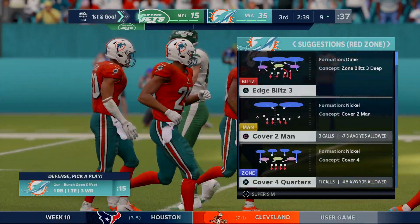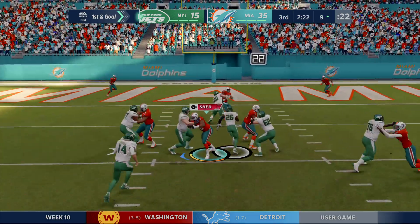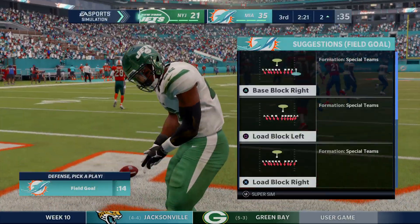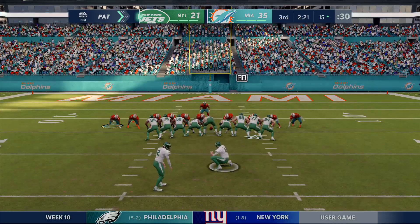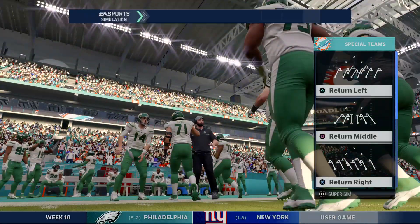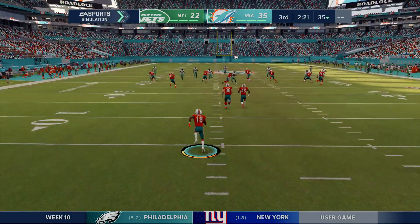Darnold's pass complete to Brissett. The defensive guys didn't let the deep ball beat them — it was the drag route, and that guy can be your safety valve. It picked up a first down too. And he's in — touchdown, Jets! Le'Veon Bell with touchdown number seven on the year, and the Jets are able to cut into this deficit. Solid blocking up front from the offensive line allowed him to get in for the score. The offensive line were in concert — one coach called it 'marrying up,' meaning each guy stays on his assignment, allowing the runner to make the big move toward the end zone.